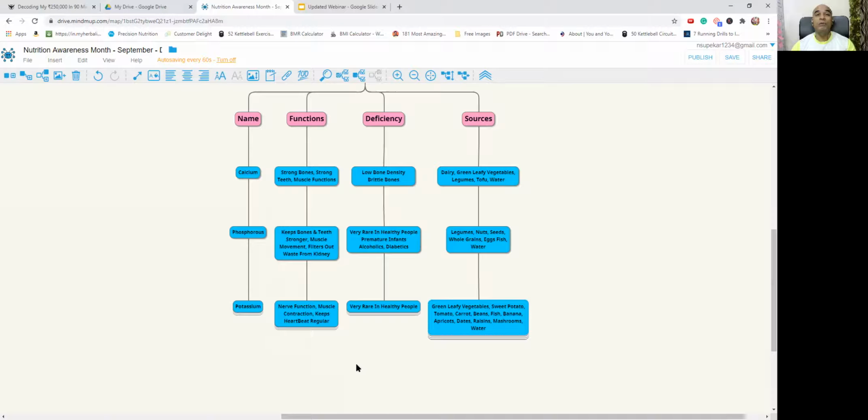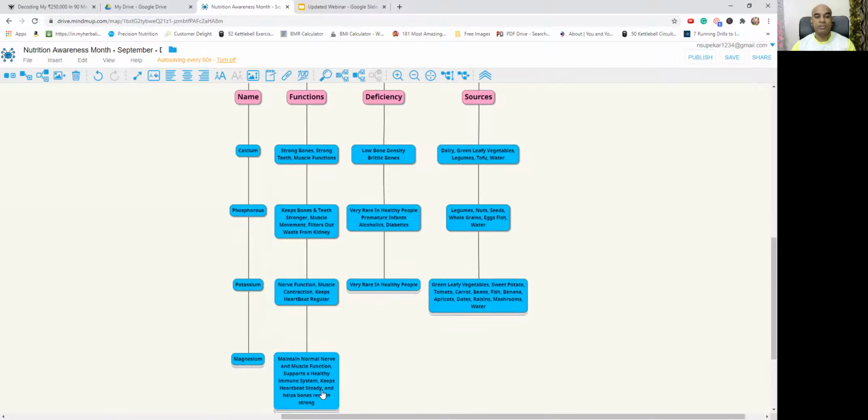As we all know, we need to drink 1 liter of water per 20 kgs of our body weight. Hence, if I am 60 kgs in weight, I should be drinking 3 liters of water. So that is with regards to potassium, which is the third macro mineral. Then the fourth macro mineral is magnesium. I am very sure you might have heard about magnesium.